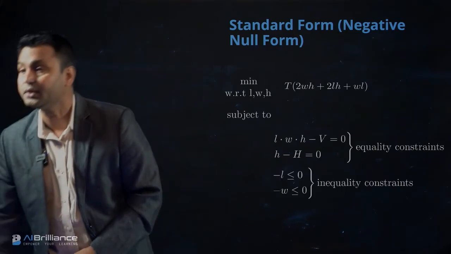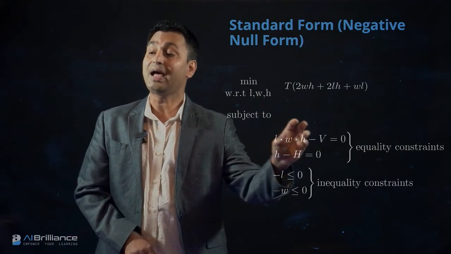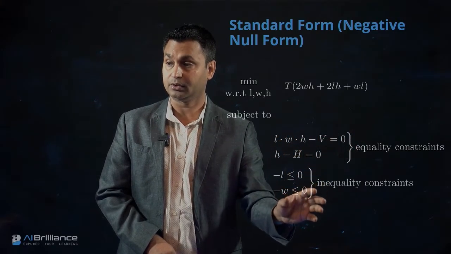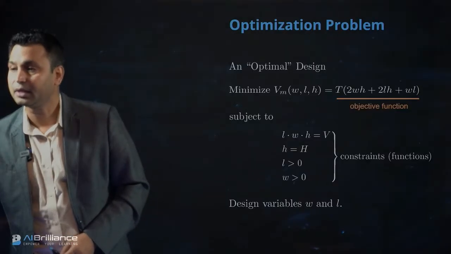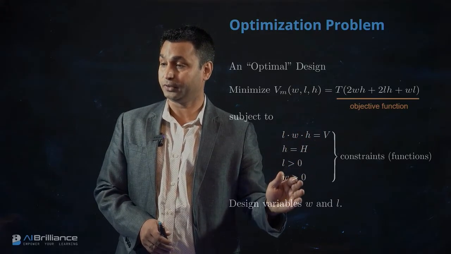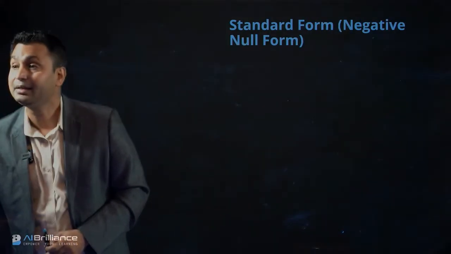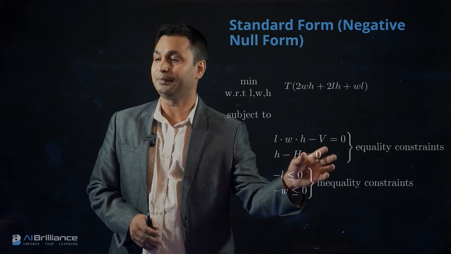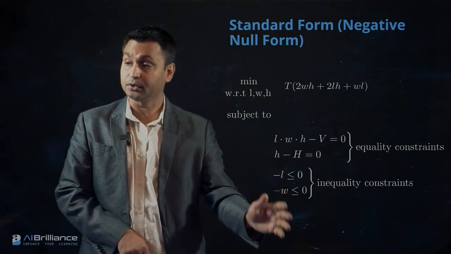Then what you do is rewrite the constraints in such a way that you have 0 on the right hand side for all the constraint equations. You can see in the previous slide, we had written the equation slightly differently. On the right hand side, we had V and H, whereas for this one we have 0 and 0. So we are bringing the V back here and the capital H here, so that we have 0 on the right hand side of all the equations.